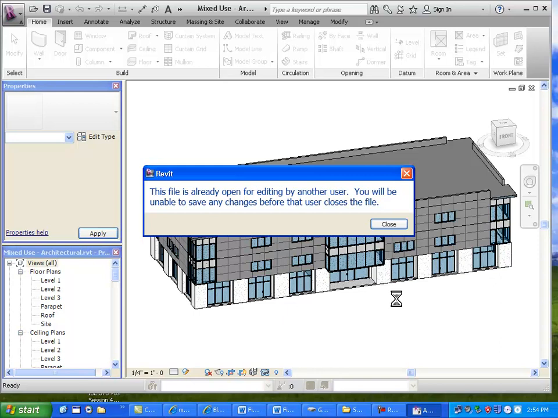Oh, well. It didn't come back from here. And I'm not sure what it is. I'm not sure why it's letting him open it. It doesn't really matter. In either case, we're all going to do a save as in just a minute and make our own copy of it. But it's okay. I think it's really whoever opens it first tends to get it, then everyone else gets the dialogue afterwards. It just means we're all trying to open the same file. I don't know right offhand why that is. But as soon as we do a save as, we'll be good.